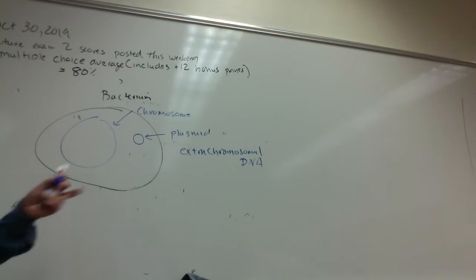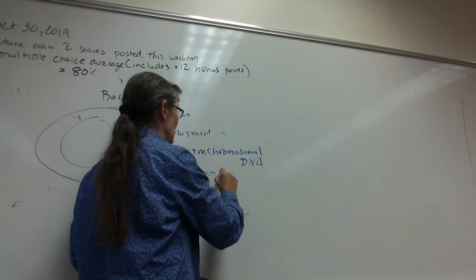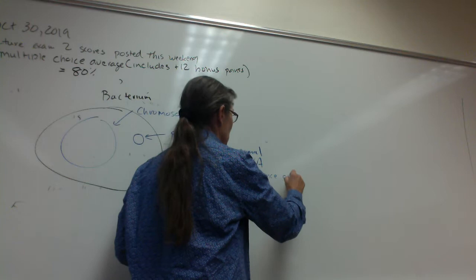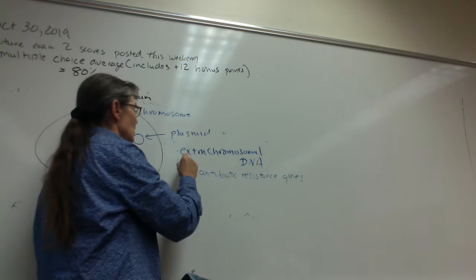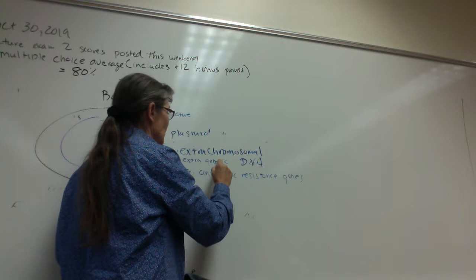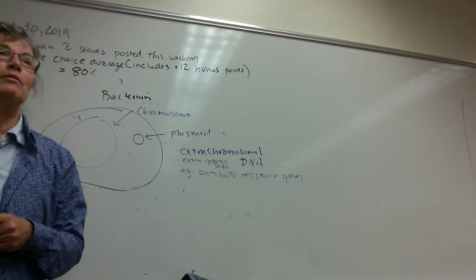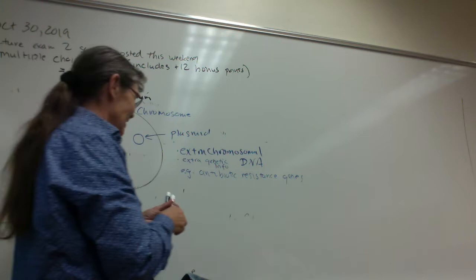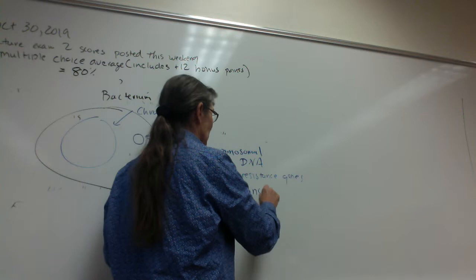So if our plasmid was carrying antibiotic resistance genes, what would we call the plasmid? We name the plasmids often depending on what kind of genes they're carrying. So if you isolated a bacterial plasmid and discovered it was carrying genes for antibiotic resistance, what kind of plasmid would you call it? Good. We would call it a resistance plasmid, right? And because we're biologists, we get lazy and we just call them R plasmids.